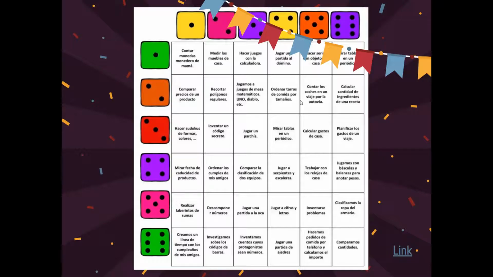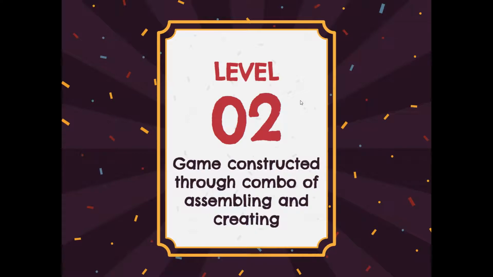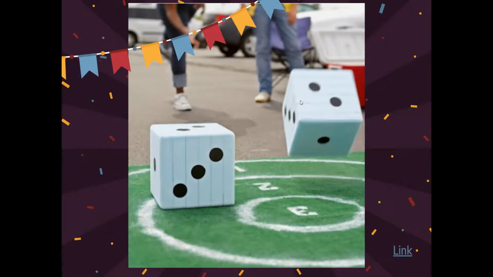Now, this is in Spanish. That's not good for us right now, but you get the idea. It's a purely random activity that has multiple events where you can win based on random chance. Now, level 2 is a little bit higher. This involves actually constructing some of the things. Look, the person built these dice and they made that target board. 2 events, target board, random chance.